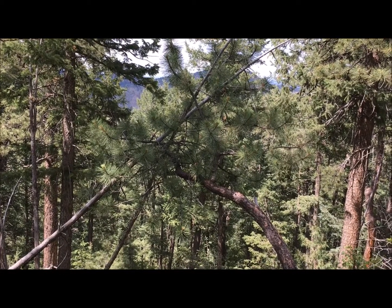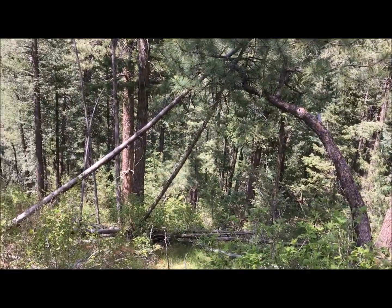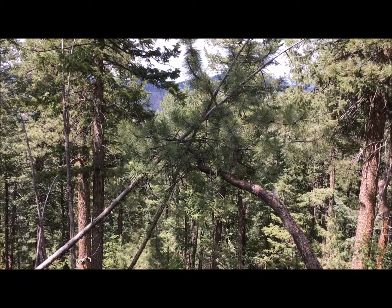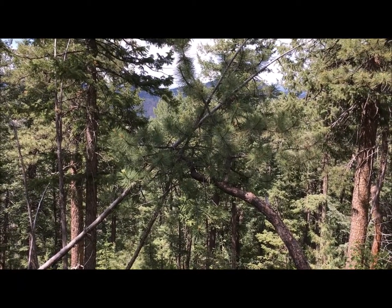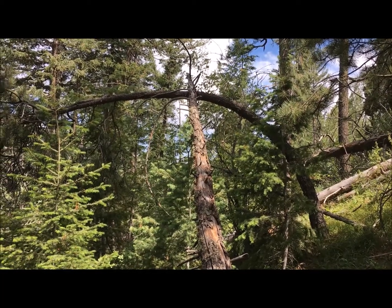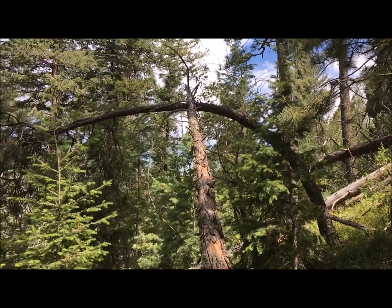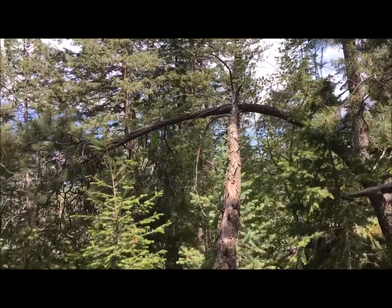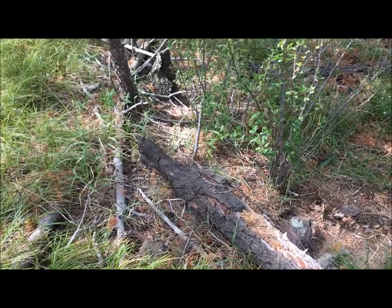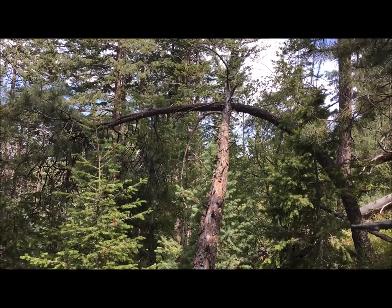We've got a couple dead leaners up on this arched over pine tree. Again, nothing 100% definitive, but ironic that they would kind of fall back uphill onto that particular tree with the bend in it. This one's kind of interesting too. This tree has been placed down on that bent pine. It did grow here, but it was uprooted and put down right on that bent pine. I've seen a lot of that so far.